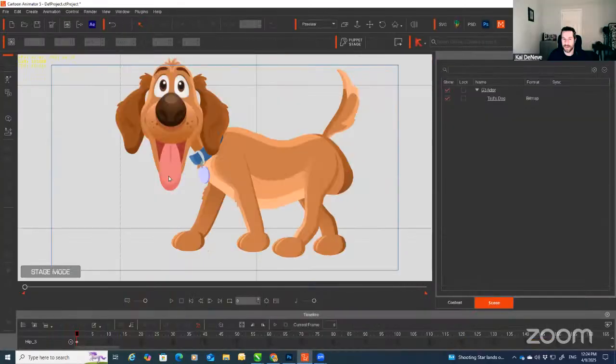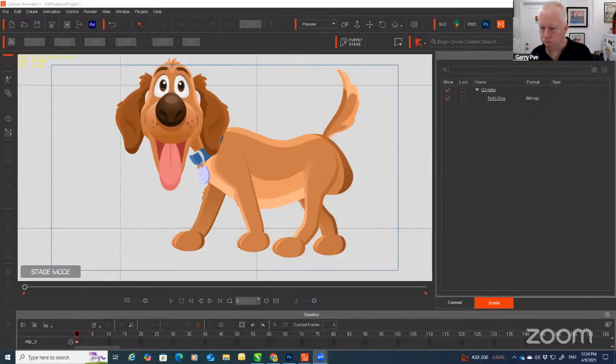Yeah, this issue stems from characters with different proportions. So Gary's dog actually has slightly longer limbs than the default dog that we have that has the animations. So those animations we have are created specifically for that dog with those proportions. If you have something with slightly longer legs, that's kind of how it will compensate. It's called retargeting. And you'll have to generally fix that manually in Cartoon Animator. So in 3D, we have automatic retargeting where it automatically does that. But in cases like this, it's a manual fix.